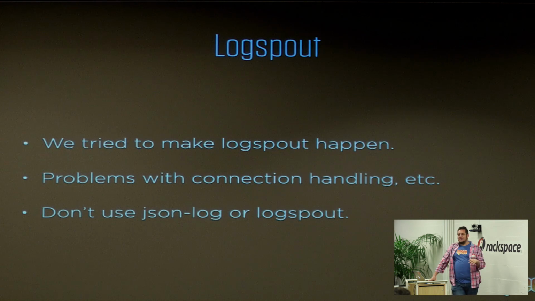We tried to make logspout work. We tried to do log rotation with JSON file, and there are problems that we've tried to fix. We have pull requests merged to logspout. We tried to do everything we could with JSON file, just because setting up syslog is hard, and journald doesn't do you any favors. Thanks, Leonard.